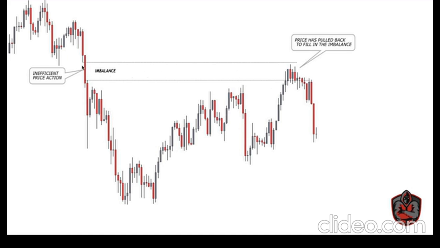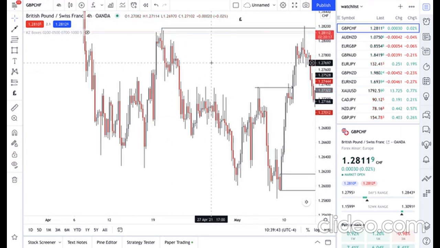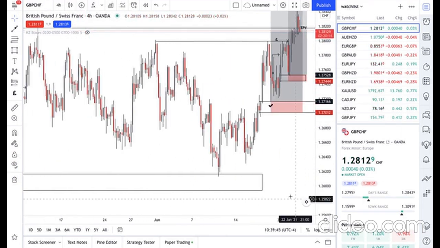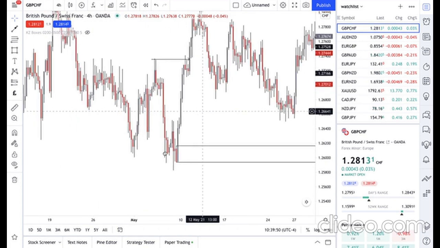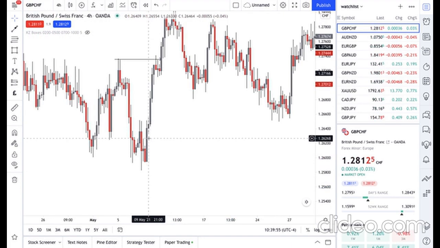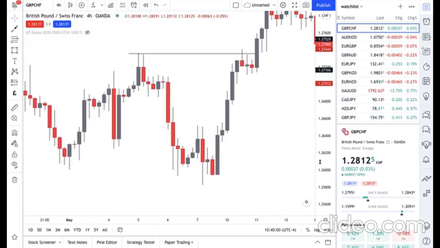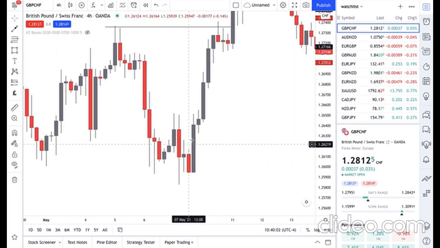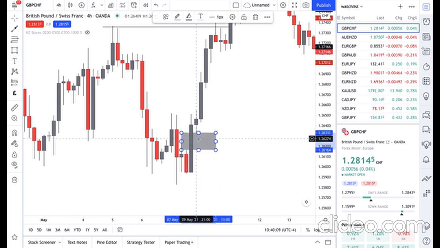Right? I hope that makes sense, and I'm going to quickly show you guys an example before I move over to lesson 5 because this is fairly straightforward. Now GC, this is one of the trades that I sent over on the Discord, right? Now, in terms of this entry here, what do you guys notice here? Okay, so let me remove this order block. But look at this wick. Let me zoom into that. This wick and this wick don't meet. So what does that mean? That from here to here, all of that is imbalance, right?